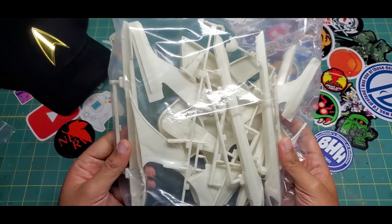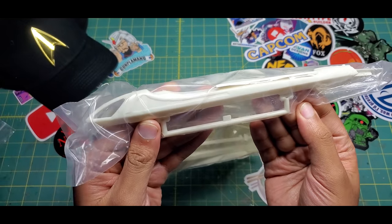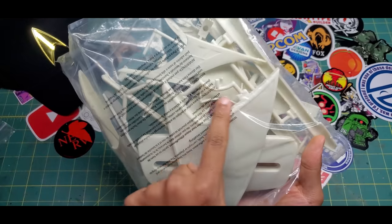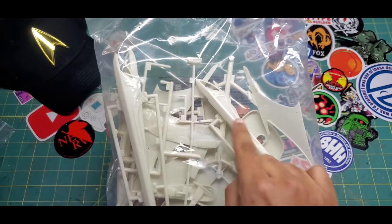Followed by the wing section, or the pylons of this model kit, followed by the warp nacelles, or the engines if one will call it, and then I think tucked underneath there is the action base that comes with it. It's gonna require some custom painting, but it shouldn't be a problem at all.